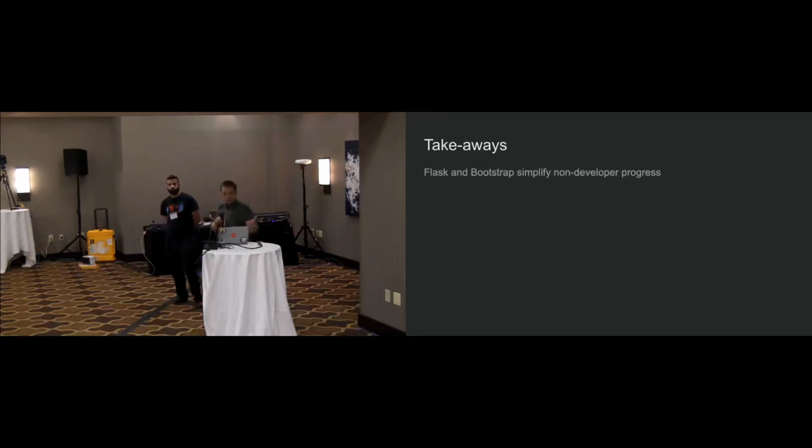The takeaways are Flask and Bootstrap do simplify things for non-developers, aka network engineers and other people hacking on this. The progress is accelerated. However, when you go to do something like WebSockets and asynchronous I/O and everything else, especially through a stack like we were trying to aim for, it is much more humbling of an experience. So trying to implement the whole workflow through the WebSockets front end, the API and database middle layer, and then the real-time interaction with the consoles will take quite a bit more planning, but we have a few more building blocks and proofs of concept to work with.